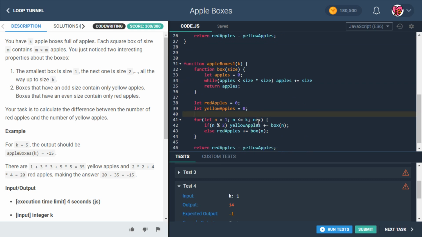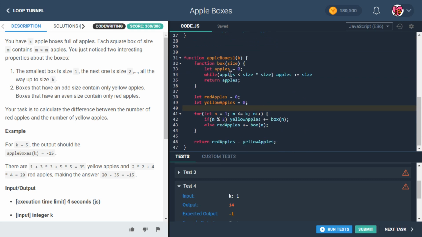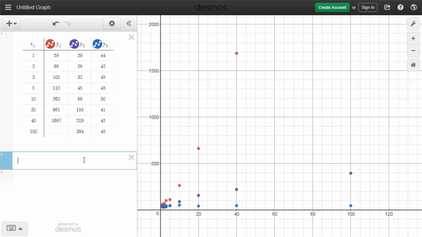The difference is down here where we do this box function, because this is one where we're not just doing n times n. Imagine we've forgotten the concept of multiplication, or maybe we never learned it, and we're just adding size each time. So it's like, oh, you need 10 times 10? Well, that's just going to be 10 plus 10 plus 10, ten times over. It's kind of inefficient, right? So not only does this take a while, but it depends on the size. As this loop goes on, the larger these numbers get, the longer this function is going to take. So that's why we should expect this to probably be a big O of n squared. Well, let's find out. So this is y1.